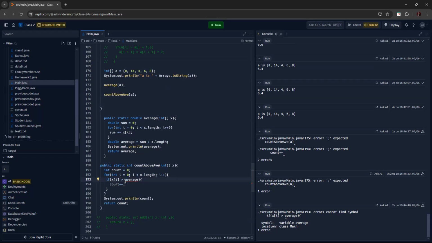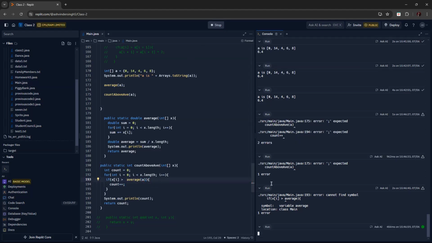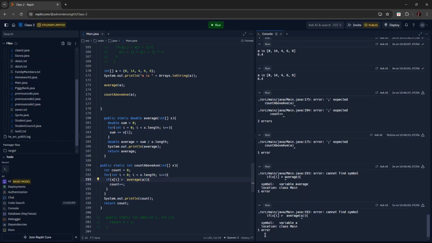So I need to call the average here. I don't think that will work either. No. What is the error? I'm trying to get the average value here. I can't get it here. But what is the error?